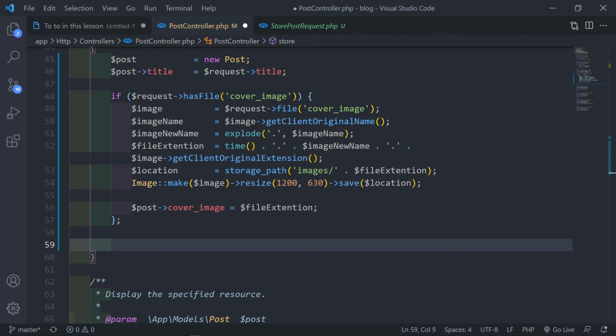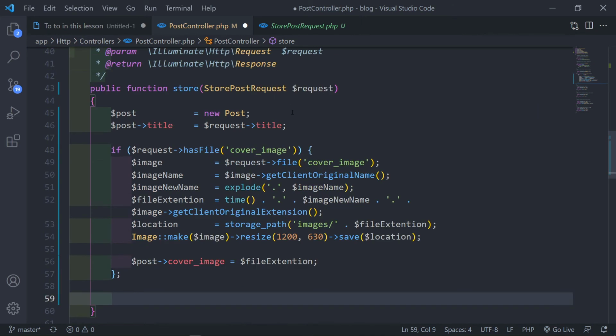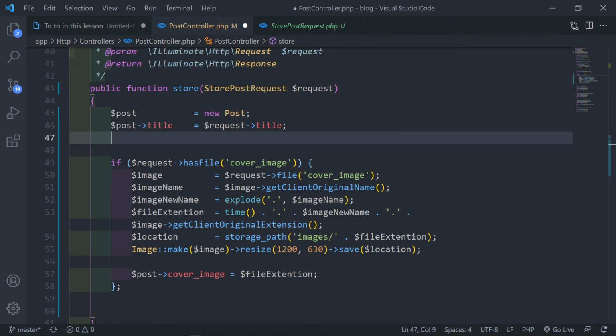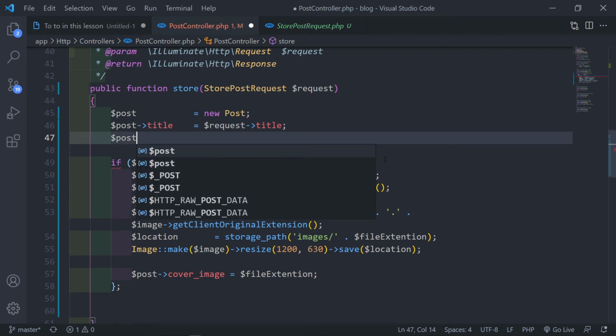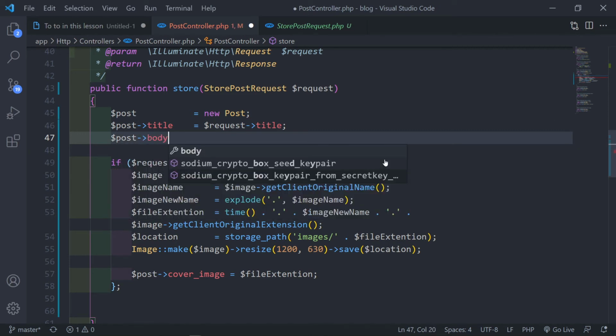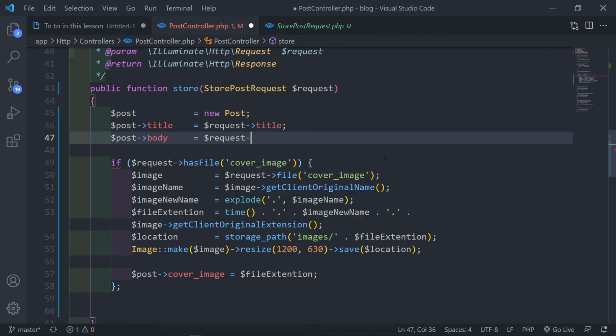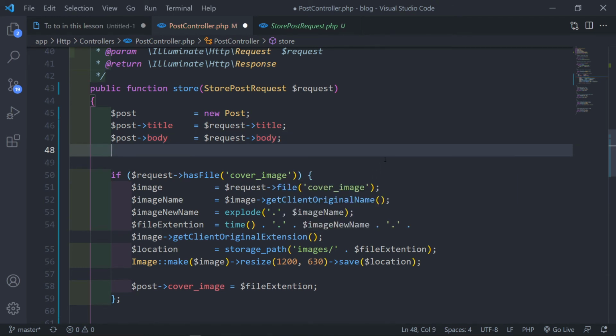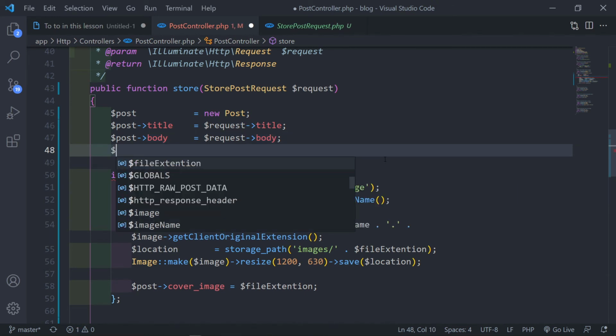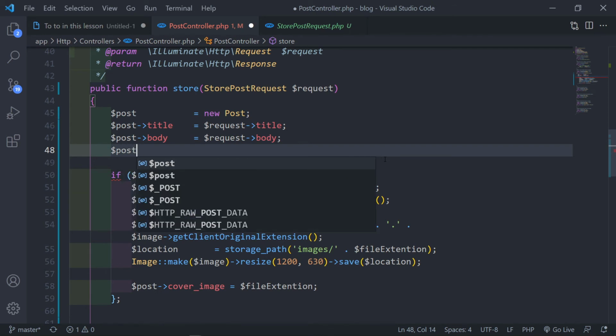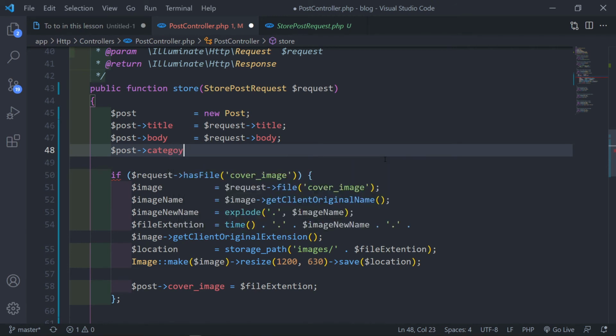Now the next thing that we're going to do is we need to obviously add all the other stuff that we have. We got the post.body. That's going to equal the request.body. The next part, I remember the post.category ID. But winter, fingers cold.